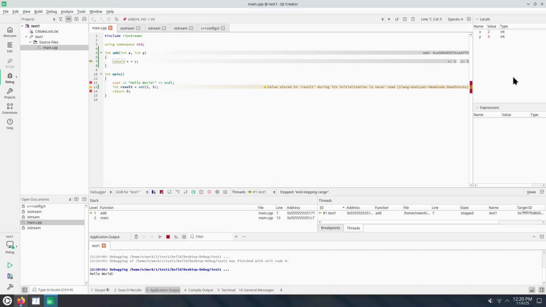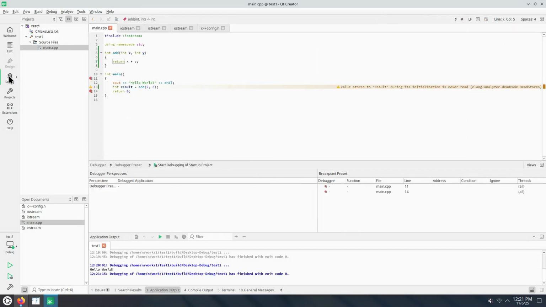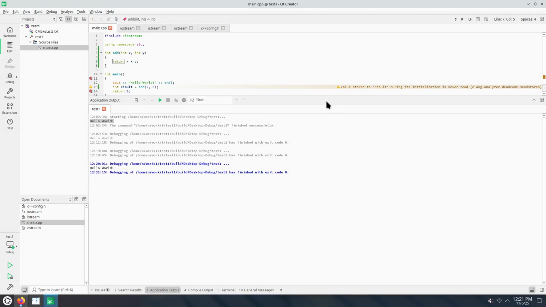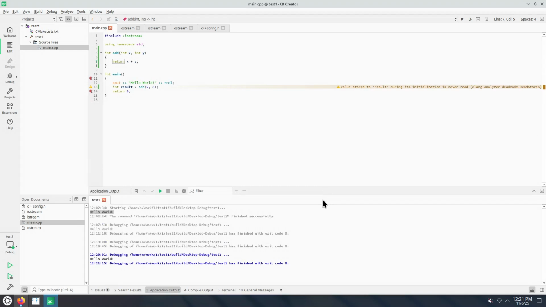Since we're in debugger mode, Control 4, we have additional tool windows visible, the locals tool window, the expressions, the threads breakpoints stack. When we stop the debugger, debug, stop debugger, we're still inside debug mode, but we can jump back to edit mode, where the tool windows related to debugging will be hidden.